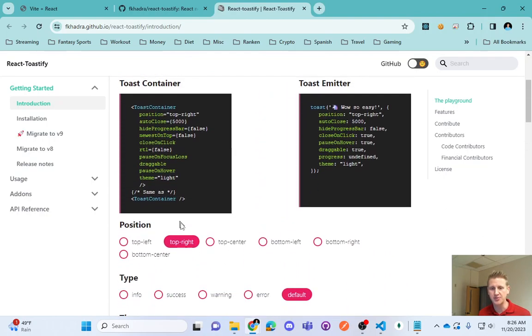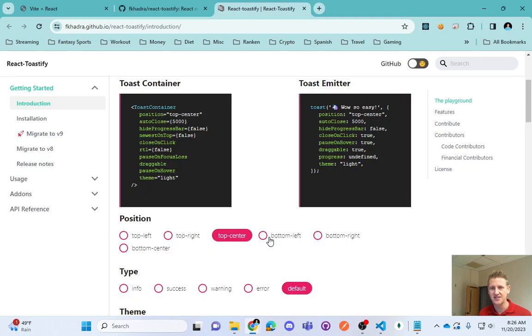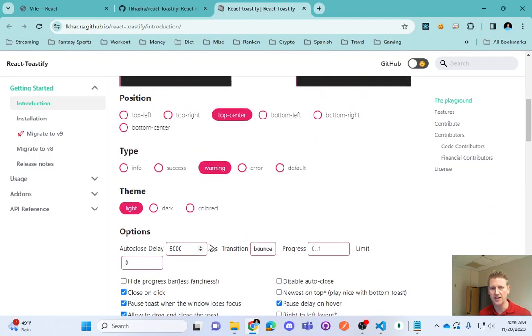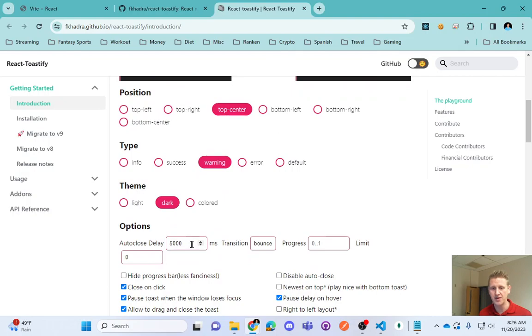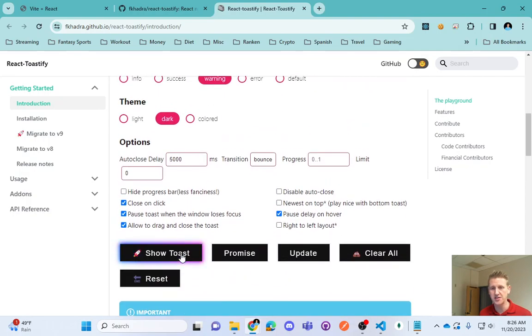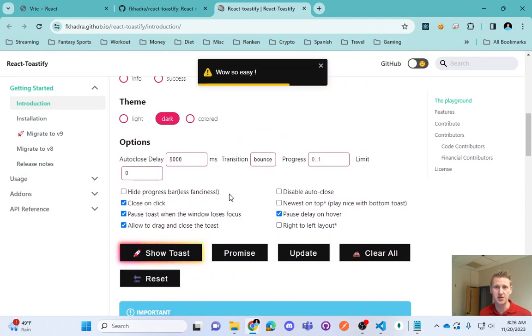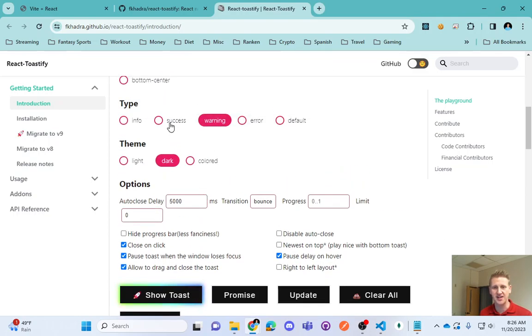You can mess with all these settings: top center, warning, dark theme, 5-second auto close, and then show toast. And again, you can come on here and customize what this stuff looks like.